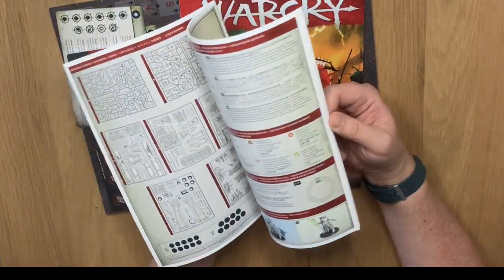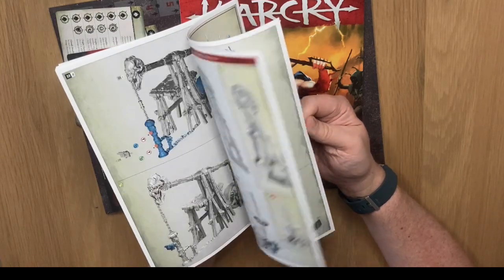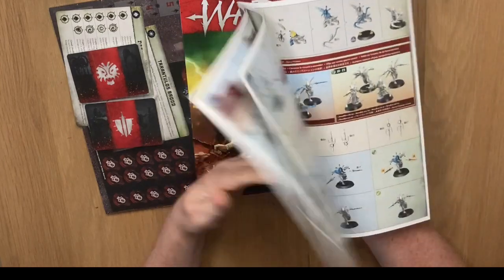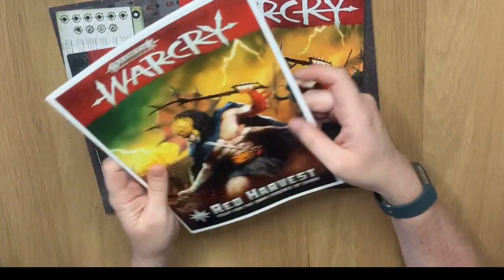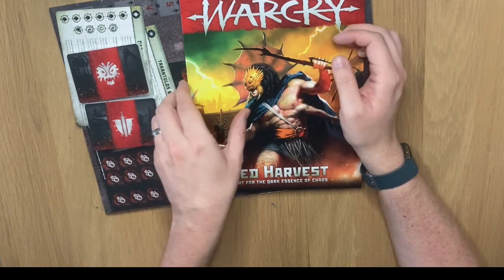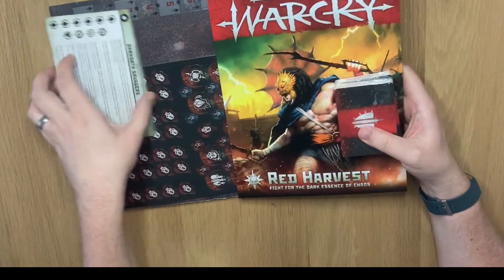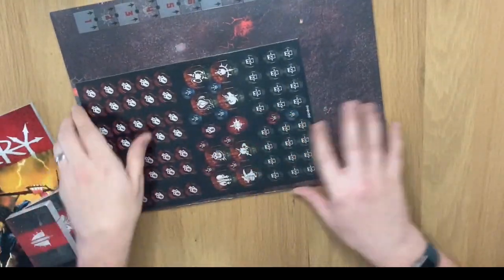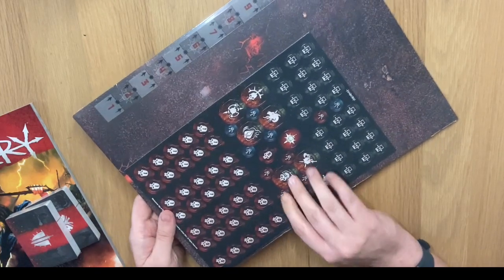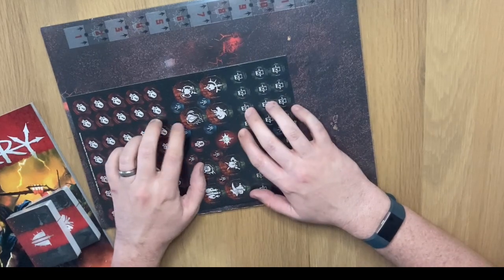Okay, so assembly guides, blah, blah, blah, that's great. Have we got our... There's no war scrolls, it appears, for Age of Sigmar. Take a look at the book in a second. Right, we've got the board here. Clearly we've got a range ruler and we've got our set of tokens.